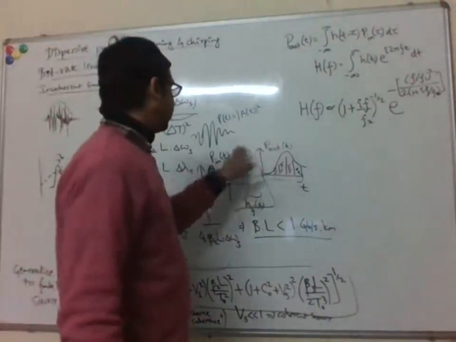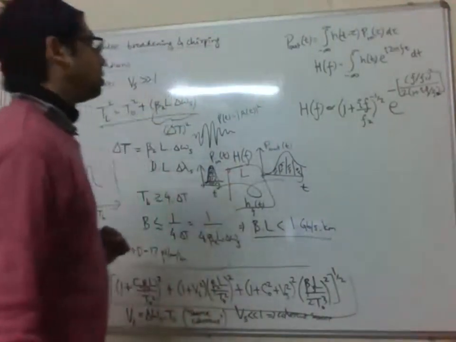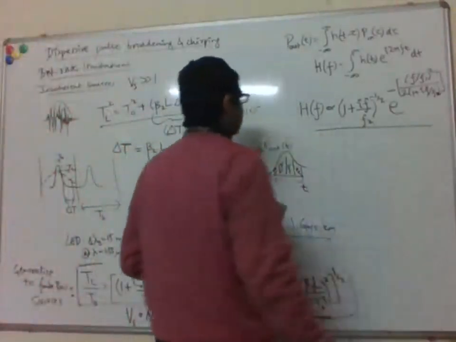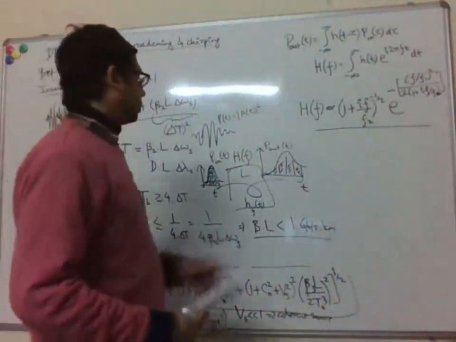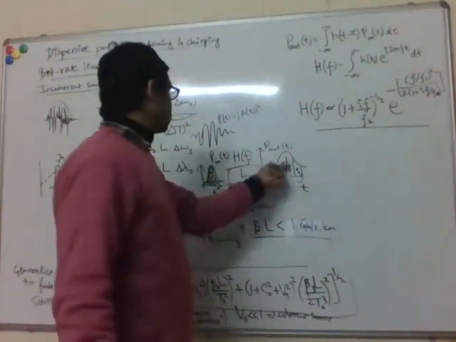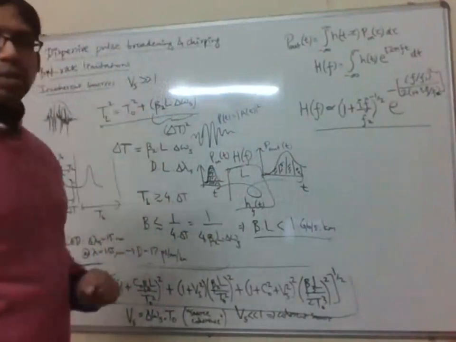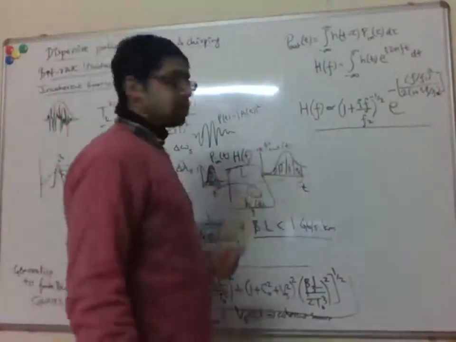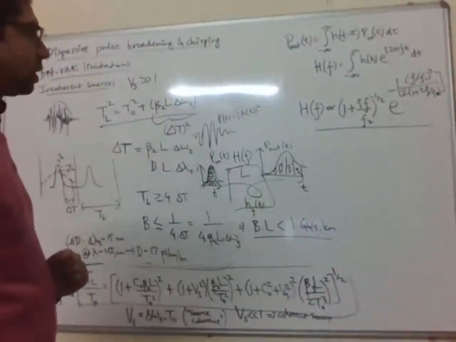Again, basically we've gotten rid of any phases or anything. We're only talking about powers and intensities here. So this is not the exact transfer function that the fiber is doing, but this is an effective transfer function that we can use to model what the fiber is doing in case we are using incoherent sources. And it becomes easy to analyze in such a case, and also to compensate using electrical filters later on.